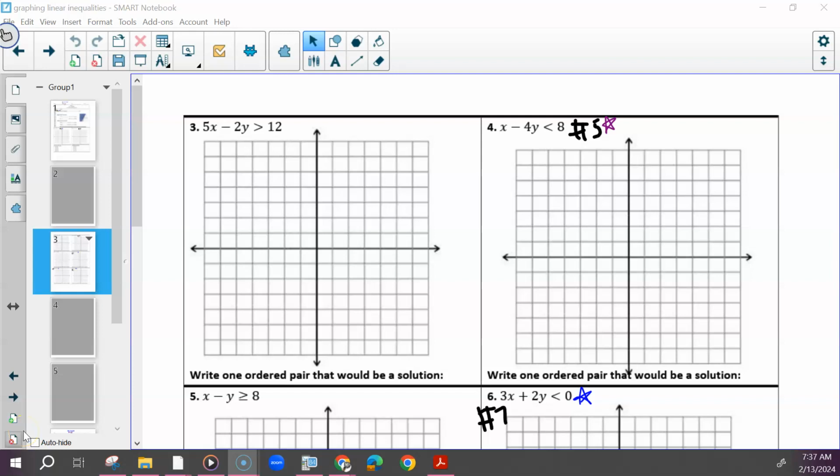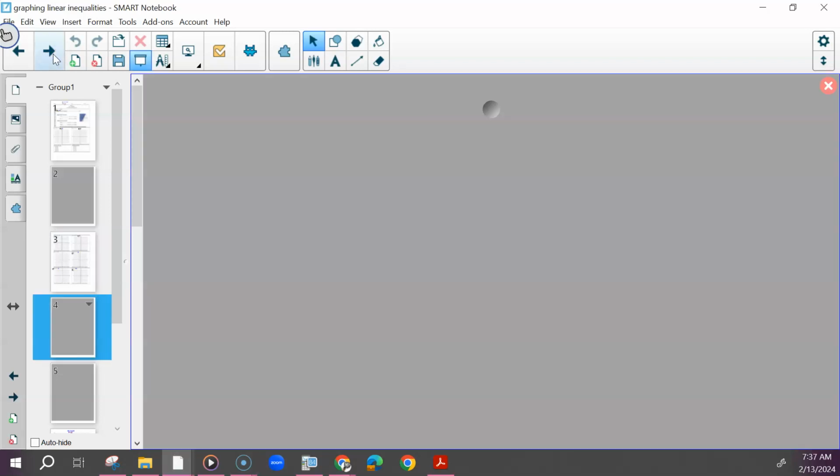We'll go through those before we do the writing and then jump to the other thing. Did we have any questions that we wanted to go over on this page? So then go on to the writing.